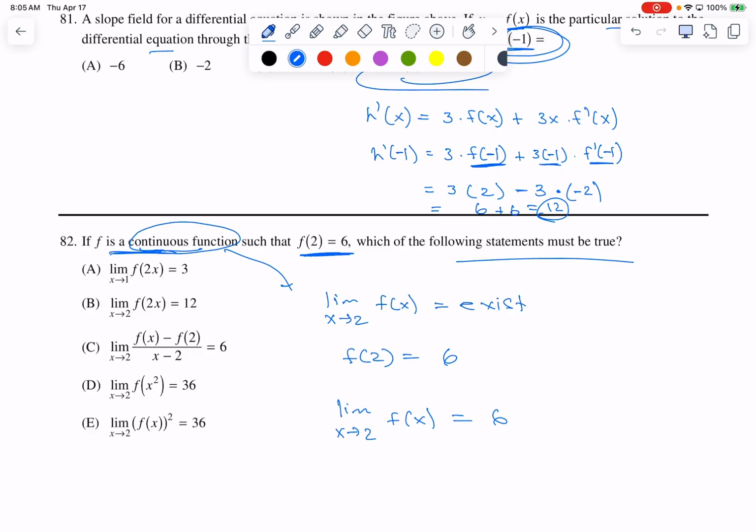I think it's D. Okay, sure. Or no. What did we see? I think it has to be. Does it equal 6? Yeah, but that's the alternate form of a derivative. That's actually doing the slope. It says E. Oh, it has to be E because the rule for limits is that the power has to be on the outside. So you can do the limit of a power if it's on the outside. So the answer is E. That's a property of limits.